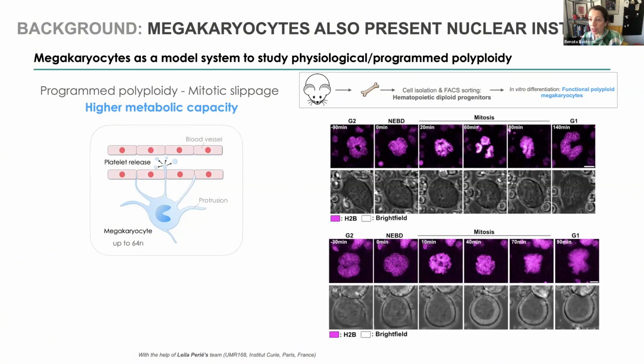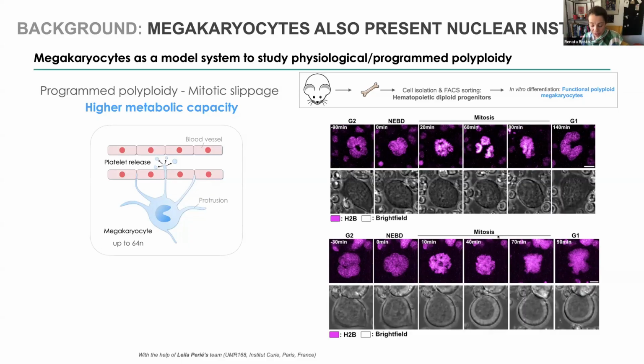I'm sharing this movie because you can see that megakaryocytes are formed by mitotic slippage. This is actually something that is still debated in the field. You have this nucleus here, now the chromosomes condense, and then there is chromosome segregation, but they fall back and form this single nucleus, and we do not see any furrow ingression by phase contrast. Or this cell, where you can see that chromosomes start to condense and then exit without any anaphase movement, suggesting that indeed megakaryocytes undergo polyploidization through mitotic slippage.